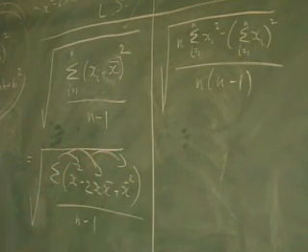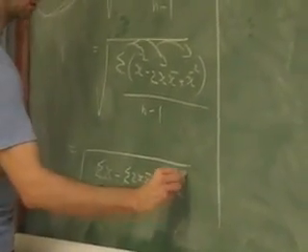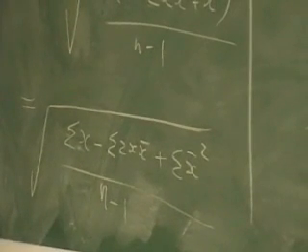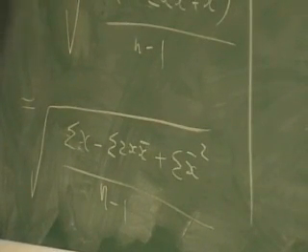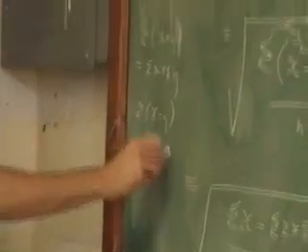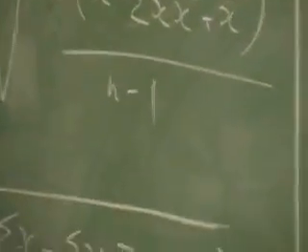So we have sigma x squared, minus sigma 2x x bar, plus sigma x bar squared. Do you guys remember I said you could do that? I showed you the proof for the distributive property. So like sigma x plus y, for example, is the same thing as sigma x plus sigma y, or sigma x minus y is the same thing as sigma x minus sigma y. I showed you that, right? Which one is squared? The first term. The first one is squared. You are right.